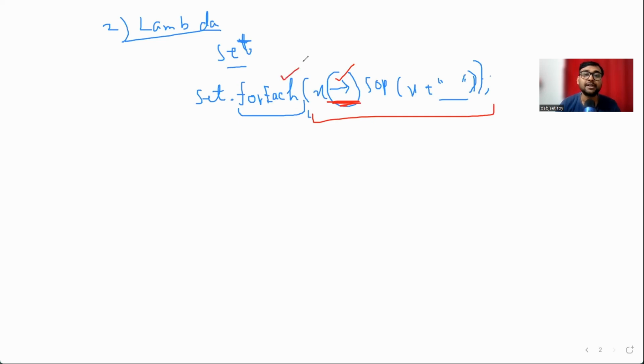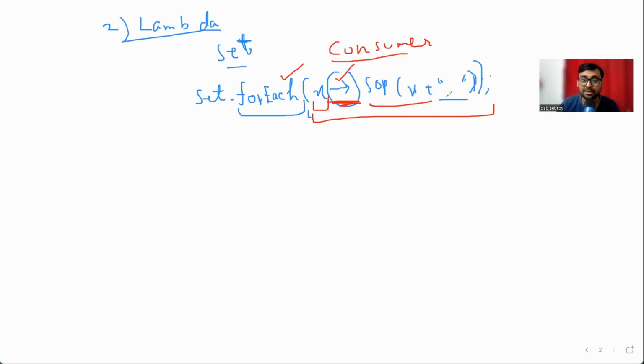So what functional interface is the forEach method accepting? The forEach method accepts the Consumer type functional interface. Consumer type functional interface means what? It will consume the data, but it will not return anything. You're understanding, right? There is Predicate, and there is the Function interface. The Function interface takes the data and returns the output. Predicate takes the data and returns a boolean value, whether true or false. Consumer only takes the data. From the name Consumer you can see it consumes the data. It takes the data, but it will not return anything back.